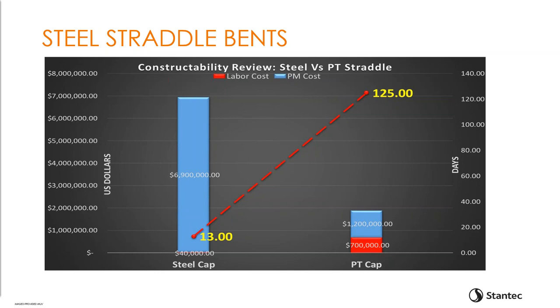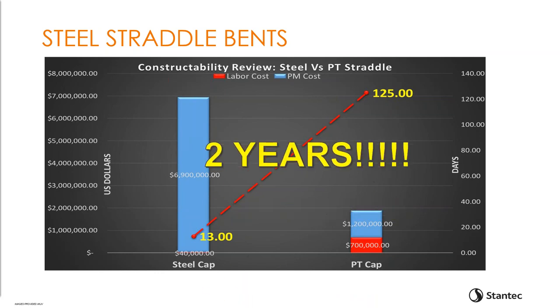So as mentioned in the previous slide, the contractor had done a constructability review of the steel versus post-tension cap, and they concluded that the steel cap would cost around 3.5 times more than the post-tension cap, but would significantly reduce the construction management and coordination effort with the railroads, which would otherwise increase the construction time by around 2 years. Although concrete is a cheap option compared to steel, setting up the formwork on top of the railroad was challenging, and the railroad gave only a 4-hour construction window. Therefore, steel caps were the best solution.